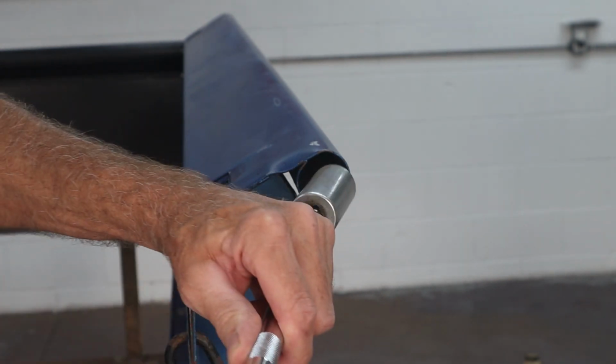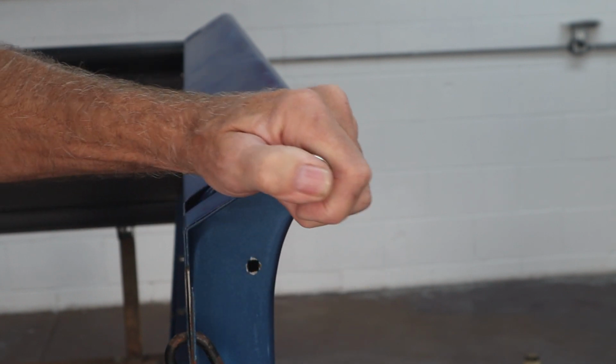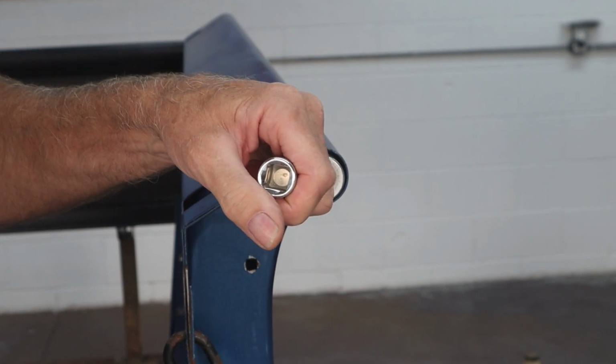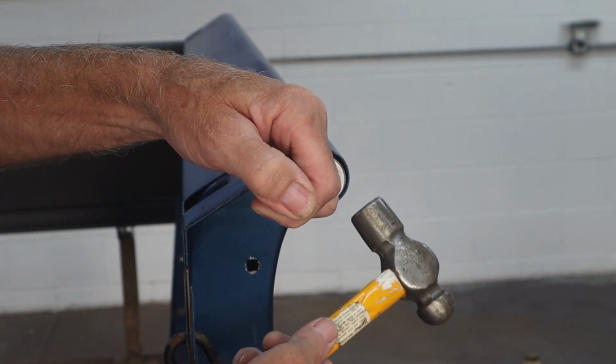Okay, let's see if we can get this bent back up. So I'm just going to hit on the socket, but I'm going to pull up on the extension at the same time.